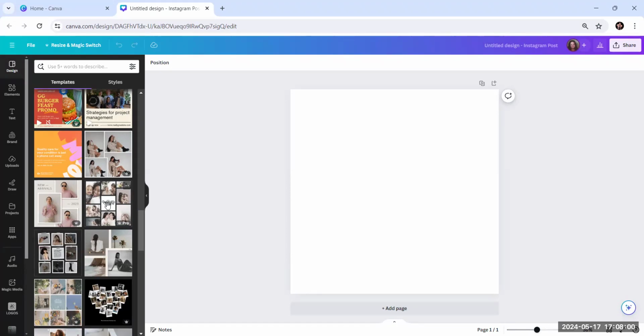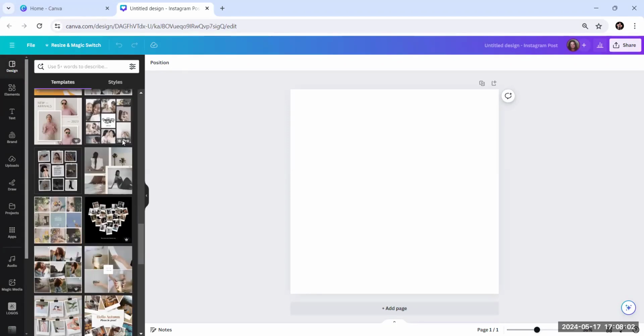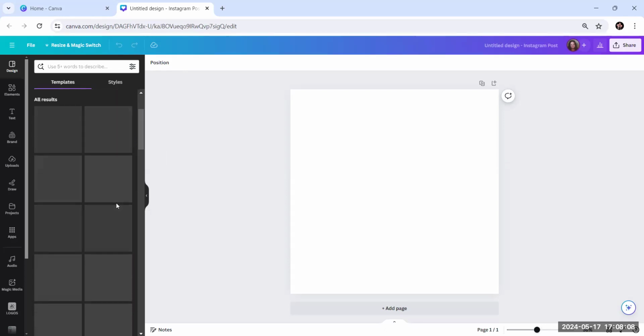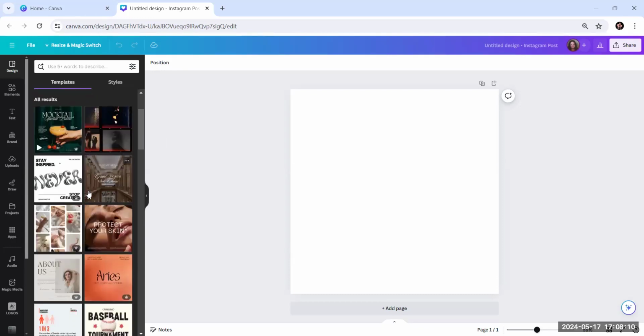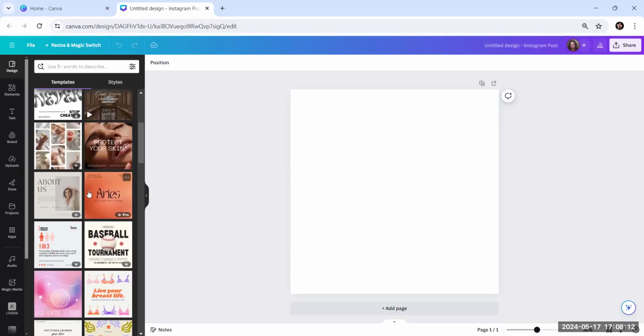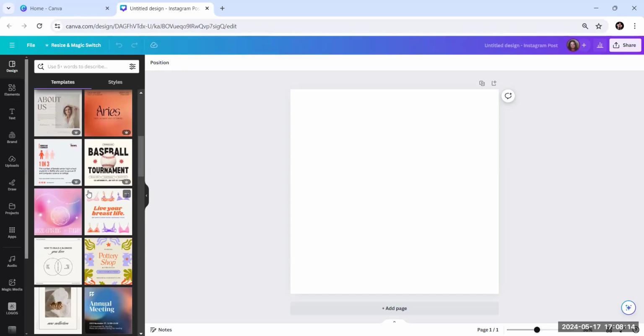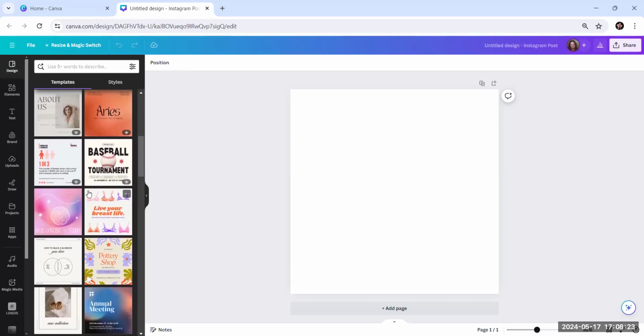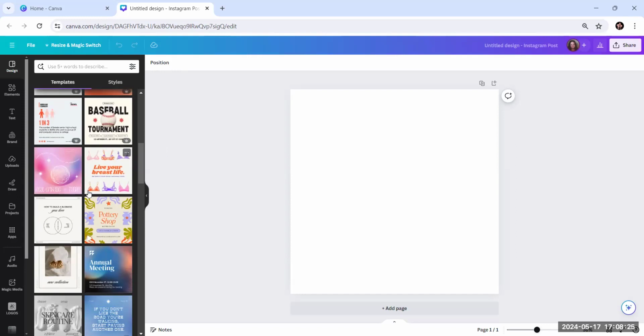Now, if you are not using Pro, you are going to have to make sure that you're not clicking on anything with a crown that says Pro, right? But there are plenty of free options on here. I do have Pro, but I make hundreds of things in Canva every month. I know that seems excessive, but I'm a little obsessed with Canva, and so it's worth it for me.